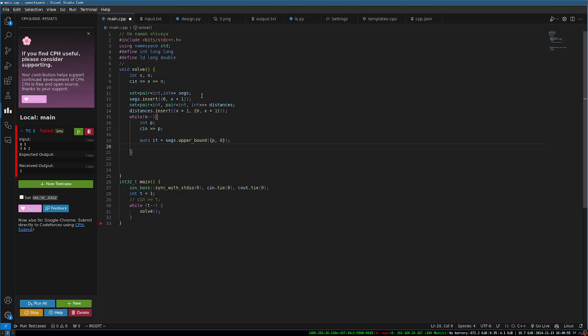So we can say auto IT, and then we can also say auto other, I don't know, is equal to the prev of IT. So now we have IT as well as we have other, okay? So IT does not have any relation with prev with P at all. All that we care about is other. So we don't really care about IT. So you can just update the whole thing to prev. Okay, so now prev contains P.